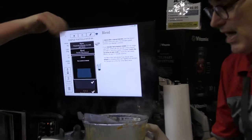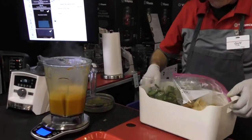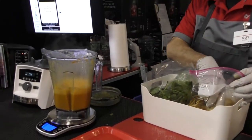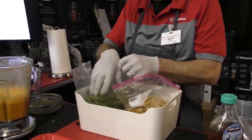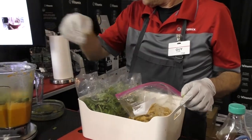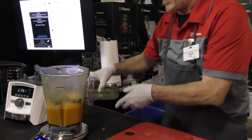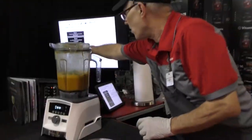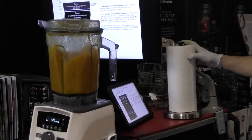Now we're going to go ahead and I'm going to put it over here. I'm not really done yet, because I got another little basket of stuff here that I pull out, and I'm going to put in a few tortilla chips, a little bit of spinach. Okay, the spinach I get with the tortilla chips. And we're done. Now it's going to run yet another program, and we'll put it back on the machine. It's going to run that program just for about 15 seconds, just to chop those up.